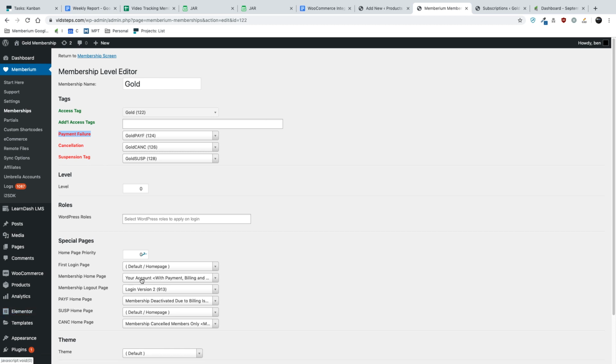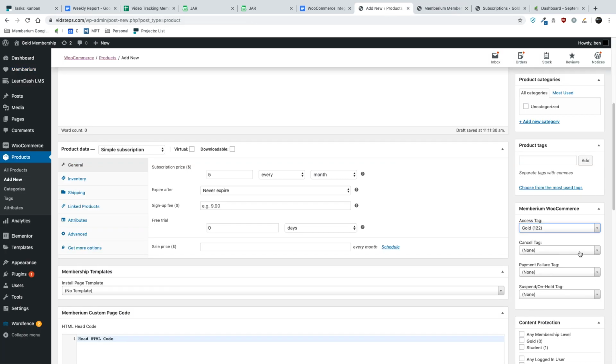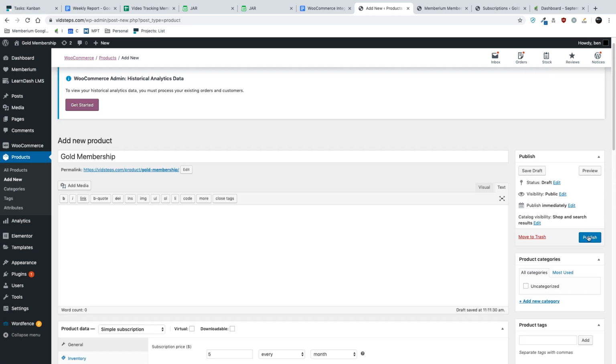Now this allows you to do a lot of advanced stuff, which I'm not going to cover here in this video because we already have videos covering it, and I'll try to link some below this video. So at this point, what we want to do is just simply note down these tags right here. If you simply just remember the name of them, that's good enough. Come back over here to the integration box and type them in. Okay, and now once those are all set up, we can just simply save the product and we publish it.